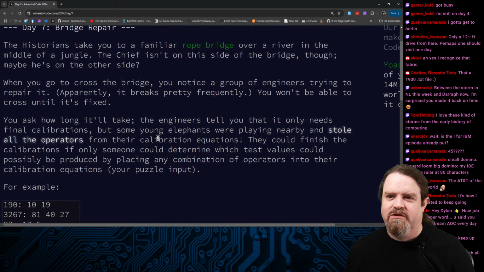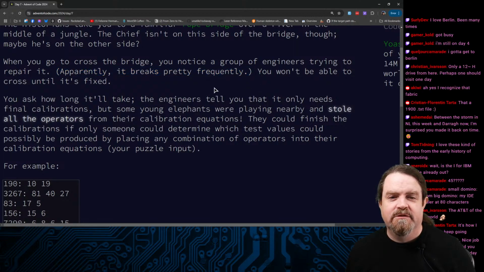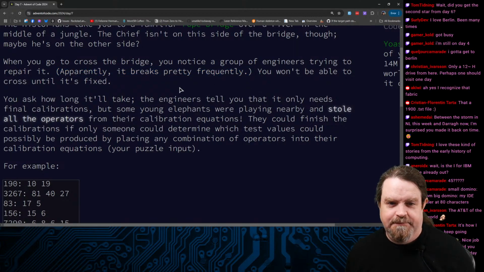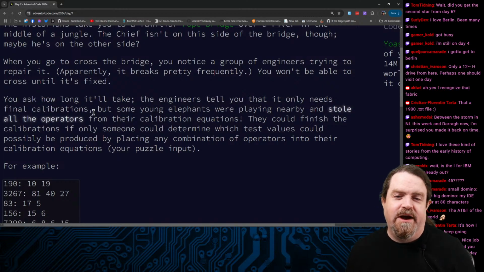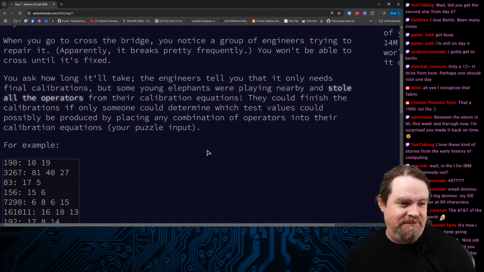When you go to cross the bridge, you notice a group of engineers trying to repair it. Apparently, it breaks pretty frequently. You won't be able to cross it until it's fixed. You ask how long it'll take. The engineers tell you that it only needs final calibrations, but some young elephants were playing nearby and stole all the operators from their calibration equations.